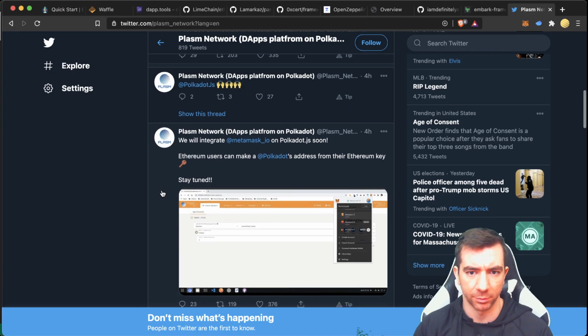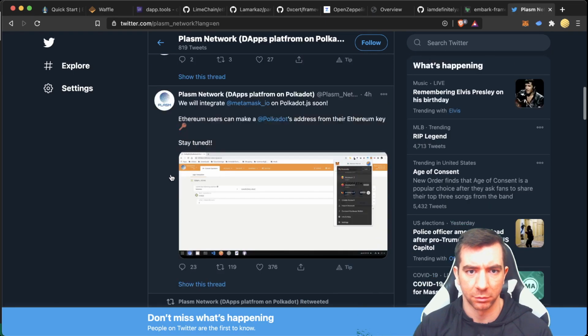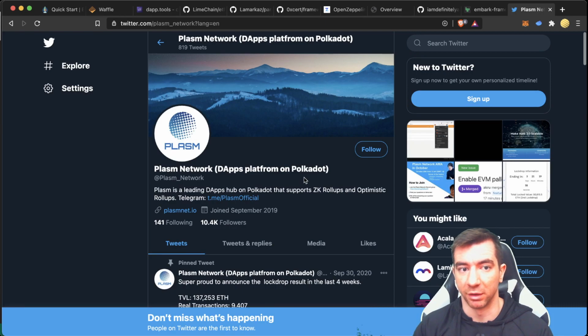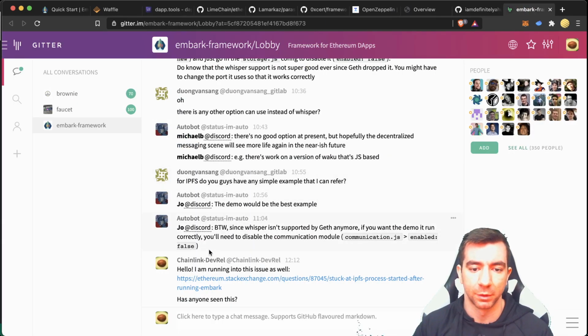Ethereum users can make a Polkadot address from their Ethereum key. Stay tuned. Oh, that's hype. That's pretty hype.